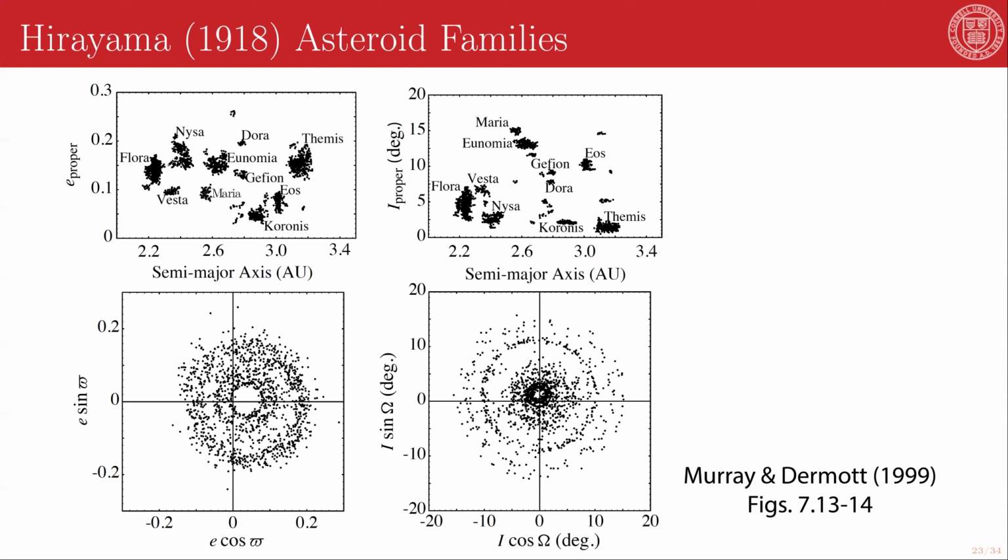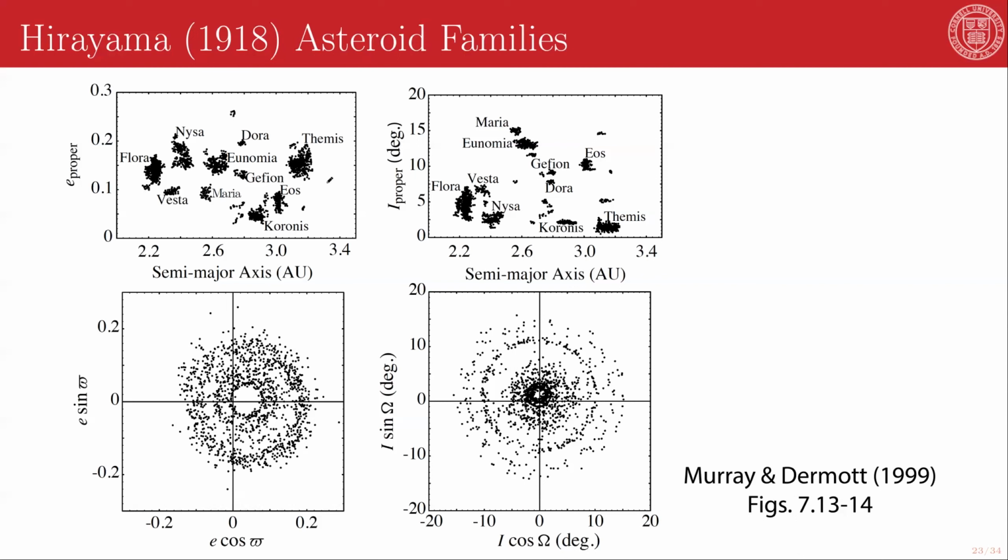Even though the actual asteroids belonging to these families are scattered throughout the belt, and their modern actual osculating orbital elements vary greatly from one another, when we isolate their proper elements, the ones that are functions of only their initial conditions, rather than those imposed on them by the major bodies of the solar system, we see this very clear clustering, and this gives us direct evidence for collisional origins of these families.